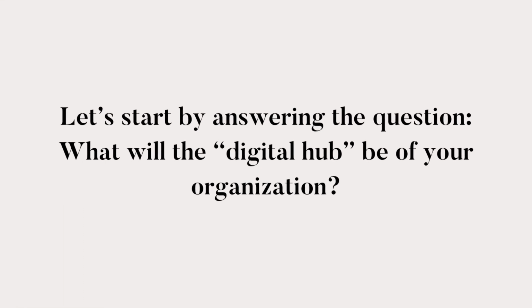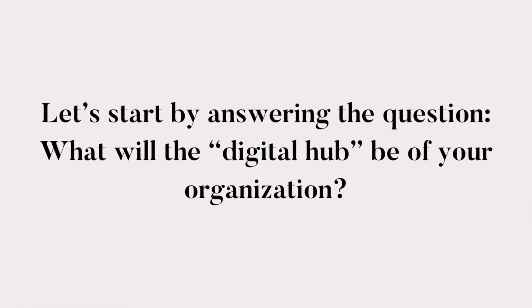Let's answer the question of what is a project management tool, because this will act like your digital hub of organization. Now, a project management tool, you might have heard of a tool called Asana or ClickUp or Trello, or even Monday.com. You can even use Google as a free way to organize the back end of your business. Either way, I want you to decide right now where you are going to organize the back end of your business, and it doesn't have to be this expensive, expansive app full of like all the bells and whistles.